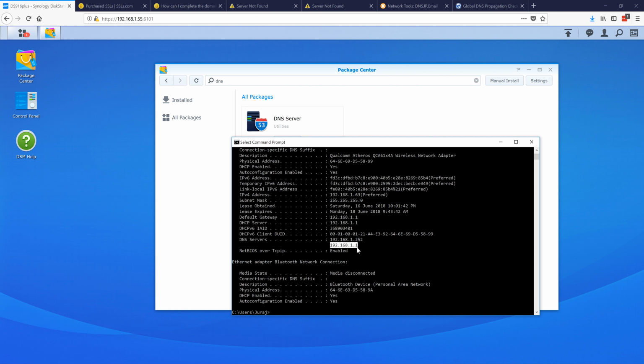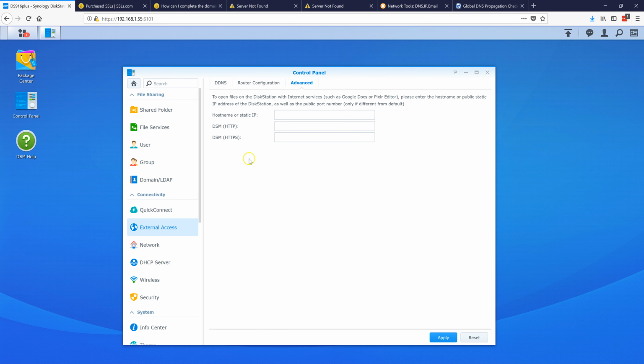Otherwise you won't be able to reach other addresses beyond your internal network. Just a side note, go to Control Panel, External Access and Advanced, and fill in the details with your correct address. So if you share data, a file, then it generates this URL so you can access it directly, or someone who you send it to can access the URL directly.